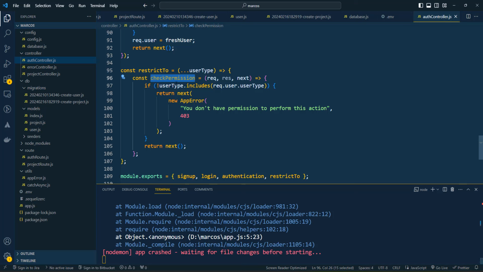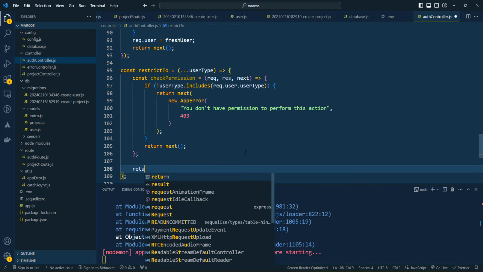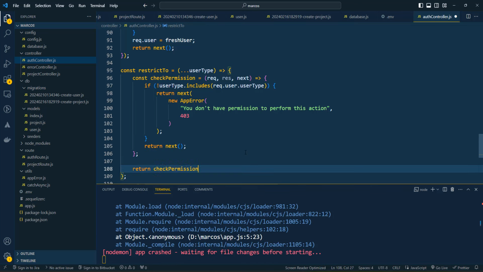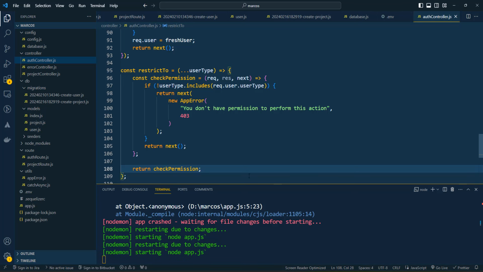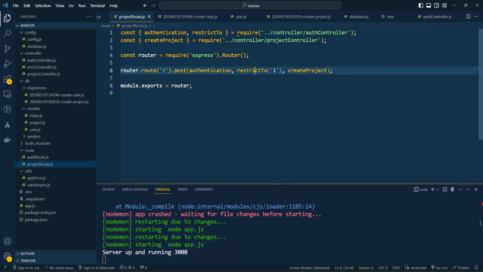Actually we are getting an error because we didn't return it from here. So just right after this function, return this checkPermission. Perfect. Because this post method always receives a middleware here. So this is also middleware. This should also be middleware, or this should return a middleware. So I returned a middleware from here, and this is also middleware. So we call next from here to reach this, and here we check the permission, and if this is correct then we call the next.